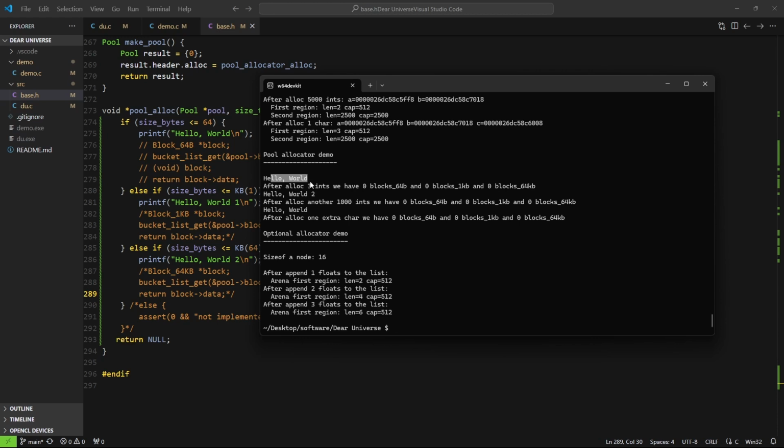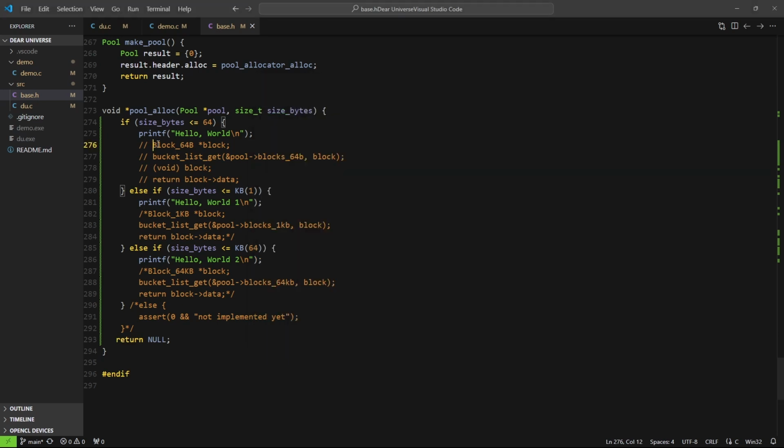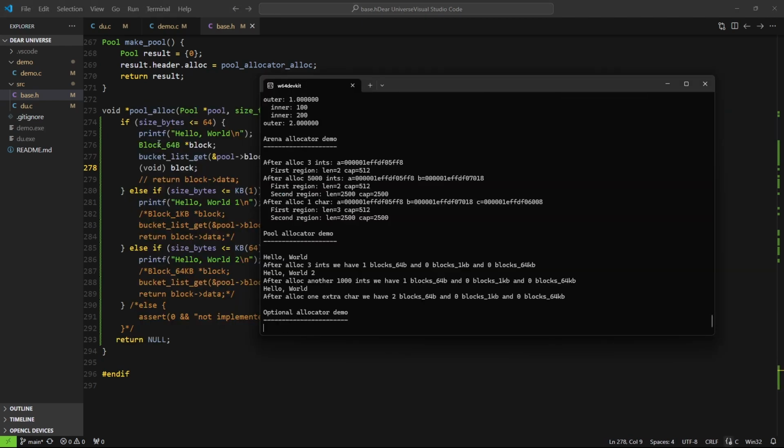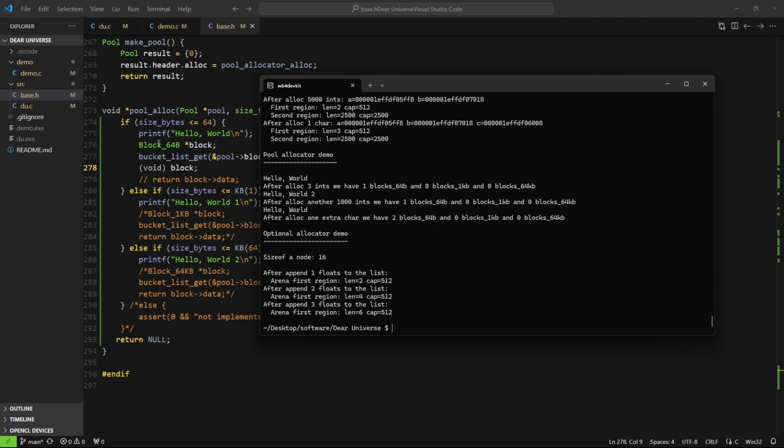So something is crashing the program, right? Is it my thing here? So this worked. Does this work? Yes, okay. So that worked. And it did in fact allocate one block in my bucket list, right?